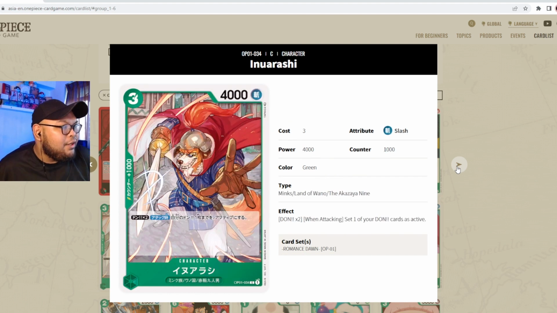Alright, next we have Inuarashi. 3 cost, 4000 power, the slasher attribute with counter 1000, part of the Land of Wano and Akazaya 9. And his effect is Dawn 2. When attacking, set one of your Dawn cards as active. So another strong card from the whole Wano Akazaya 9 card line. Of course, you need to put 2 Dawns on Inuarashi for the effect to activate, which is okay.